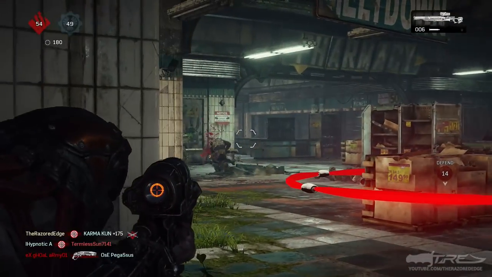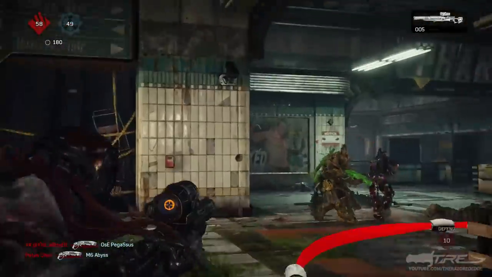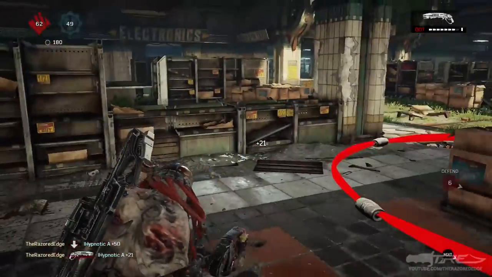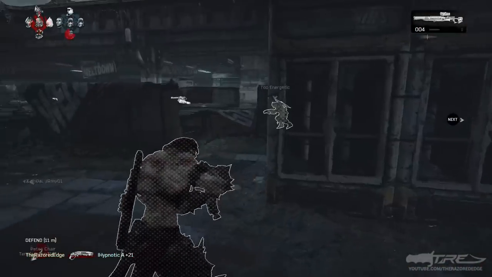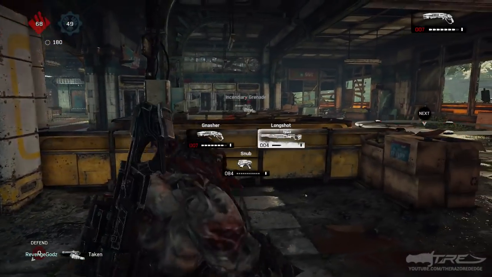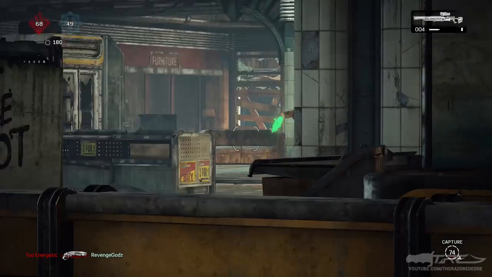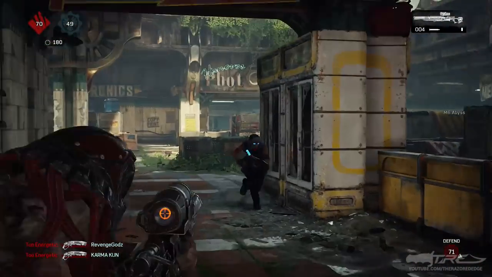Where's this Gary going to? Oh, I really wanted to snag that Dom there if I could. Let's see. Oh, I got him. Yo, there he is. Oh, we got to go to the sniper rifle here. Oh no, he got the incense. That's not good. I'm afraid of that. Let's see. Oh, I was looking to get that. Oh, damn, what the hell?